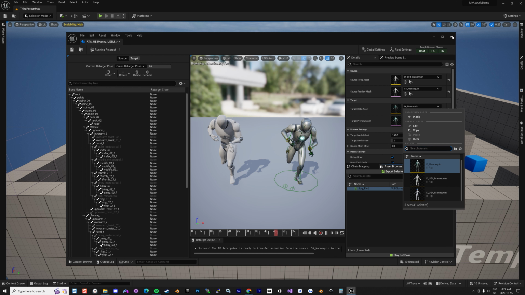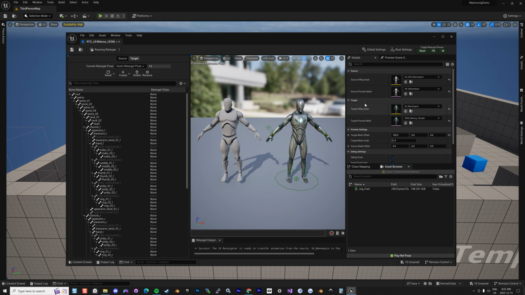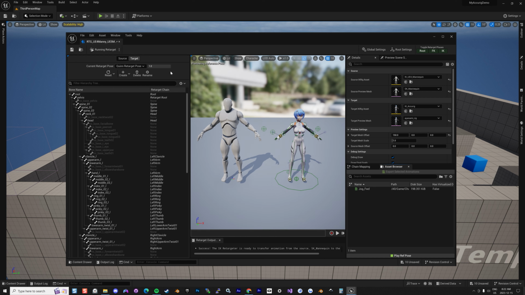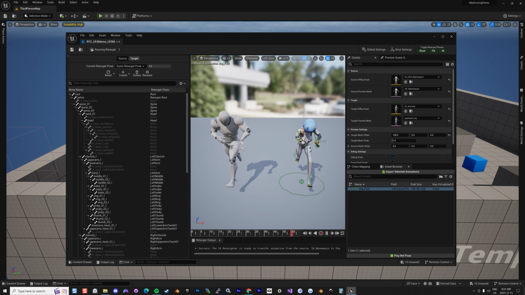I'm going to rename it, otherwise I'm going to get lost at some point. So I'm going to rename it AccuRig. There we go, this way I'm going to recognize it easily. Here you can just switch and say, well, I want to use AccuRig. And then if I click now, the animation, by magic, it works. This is a super powerful tool.